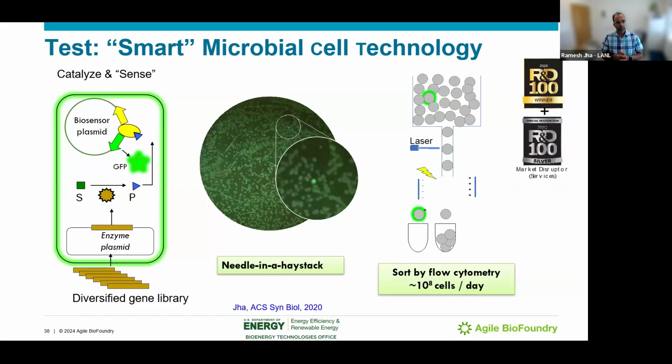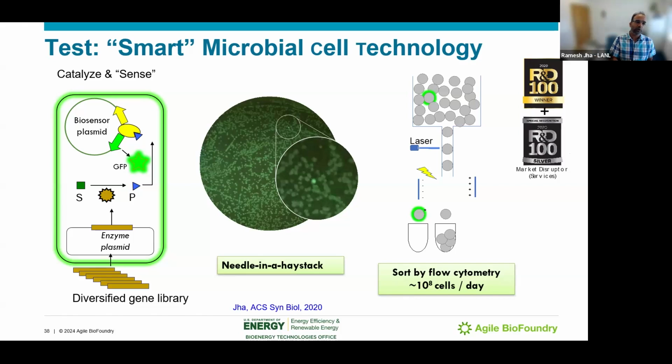And how do we do that? For test, we use what we call smart microbial cell technology, where inside the cell we create a gene circuit consisting of a transcription factor and a fluorescent reporter. What this transcription factor does is detect the molecule of interest. It can be a central metabolite, a metabolic intermediate, or your end product. But the whole idea is that the efficiency of the one enzyme which is making the product, or the overall efficiency of the strain leading to production of your target molecule, binds to this biosensor consisting of the transcription factor and results in production of the fluorescent reporter.